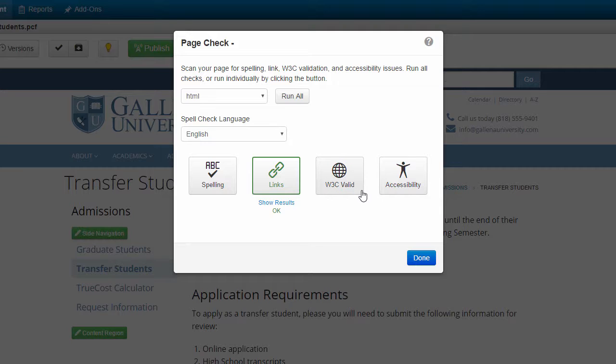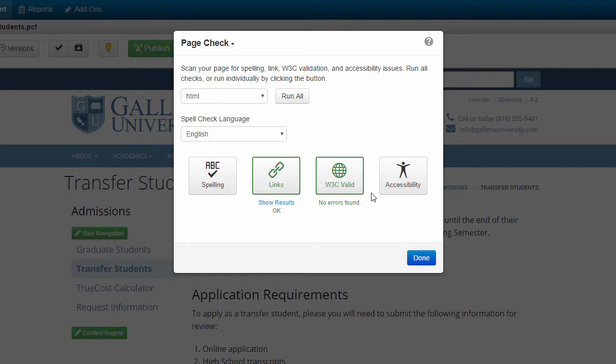With this in mind, I'll quickly show you what the checks look like, but we won't be editing source code or anything in this video to resolve any issues. The W3C validation checks your code against standards set forth by the W3C, which is the governing body of the web, and the group that sets the standards for things like HTML5. Running this check, we'll see if anything in my source code doesn't conform to those standards.